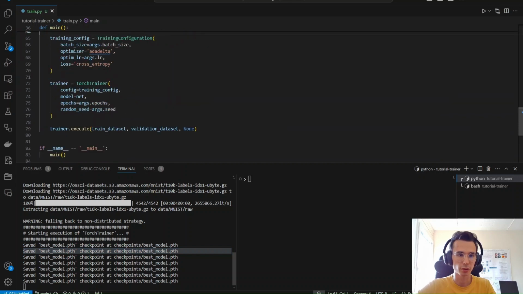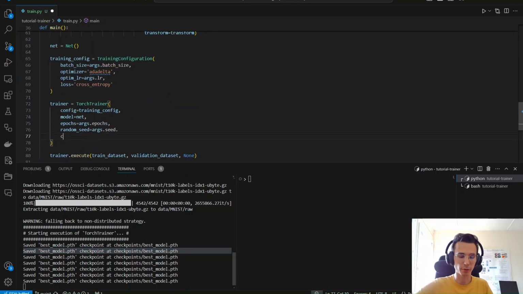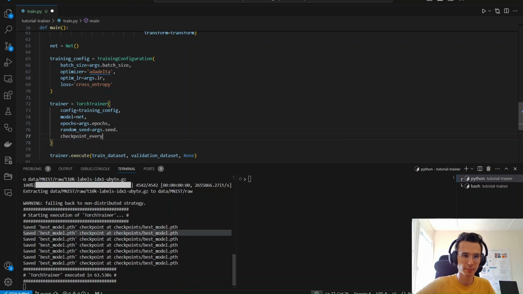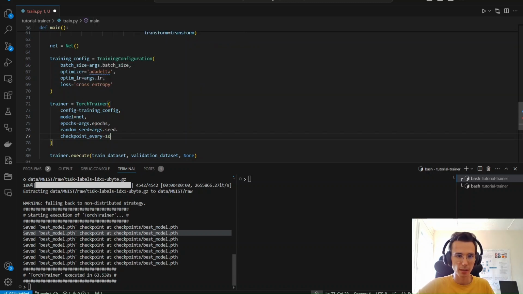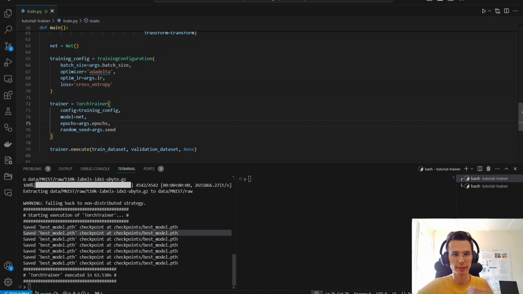Of course, we can also change how often the model is checkpointing, and it will save a checkpoint every 10 epochs. But let's not worry about this at the moment. A new checkpoint is saved as a best model every time that the validation loss improves.